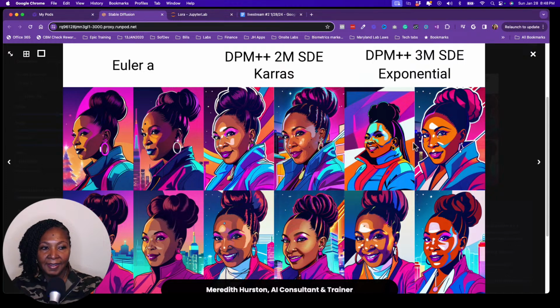I want to stay under 2K if I can in terms of a price point, but I know that the graphics cards that can run Stable Diffusion tend to be a little bit pricey.